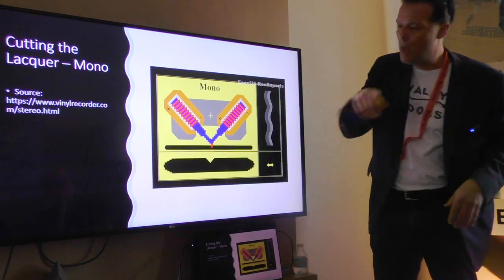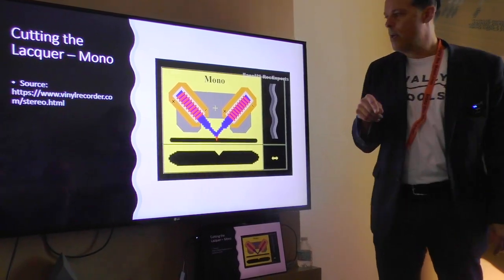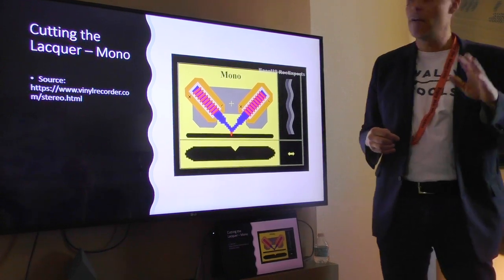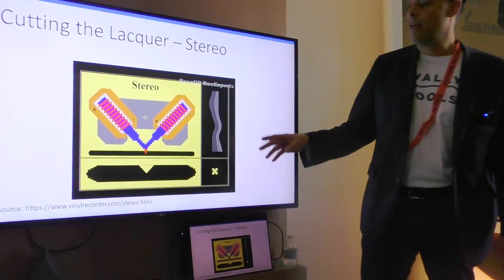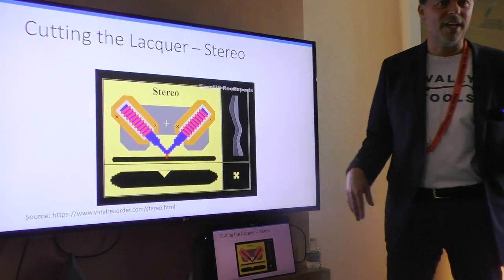Now, a mono signal, which is the same thing as the instrumental image between your two speakers, will be a horizontally modulated groove. So when I say mono, just think of anything between the two speakers, because this happens in a stereo recording as well, frequently. And it's just left, right, left, right, left, right. So the stereo is a combination of vertical modulation and horizontal modulation. It's going all over the place.